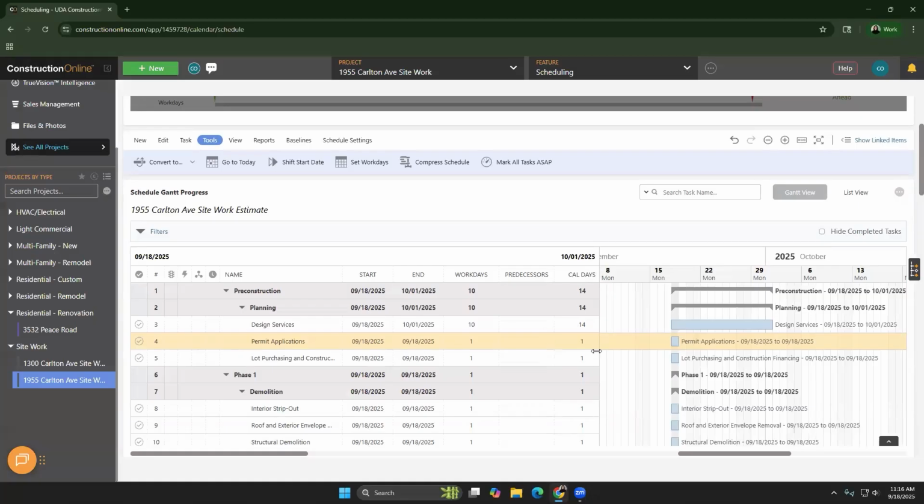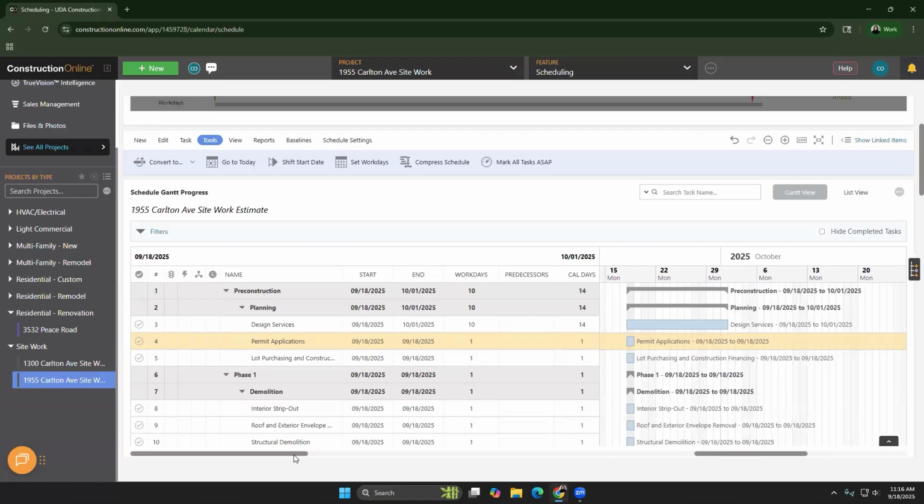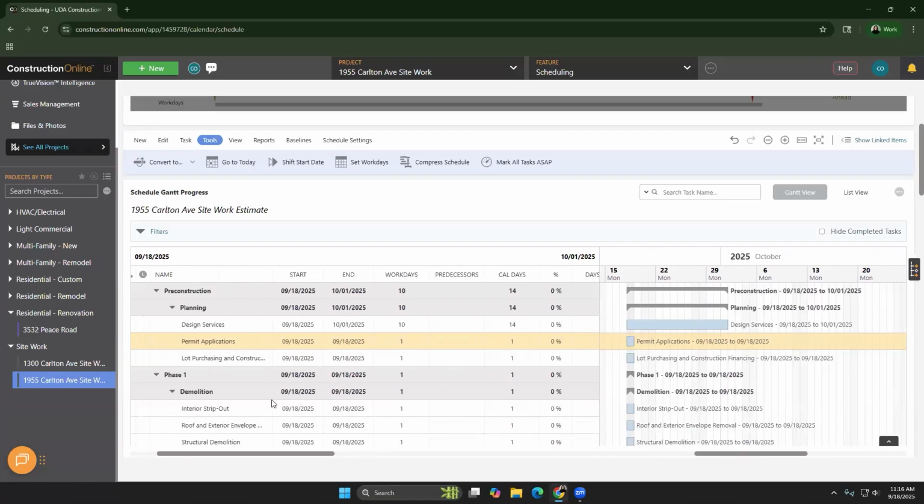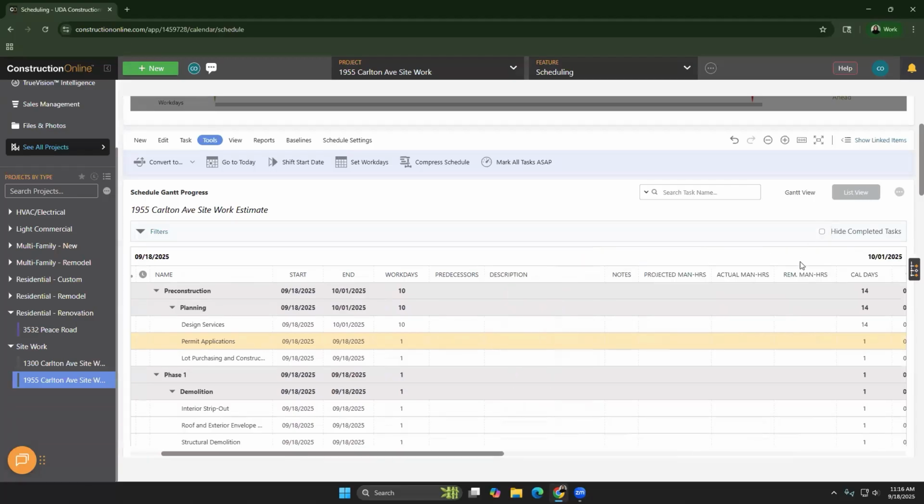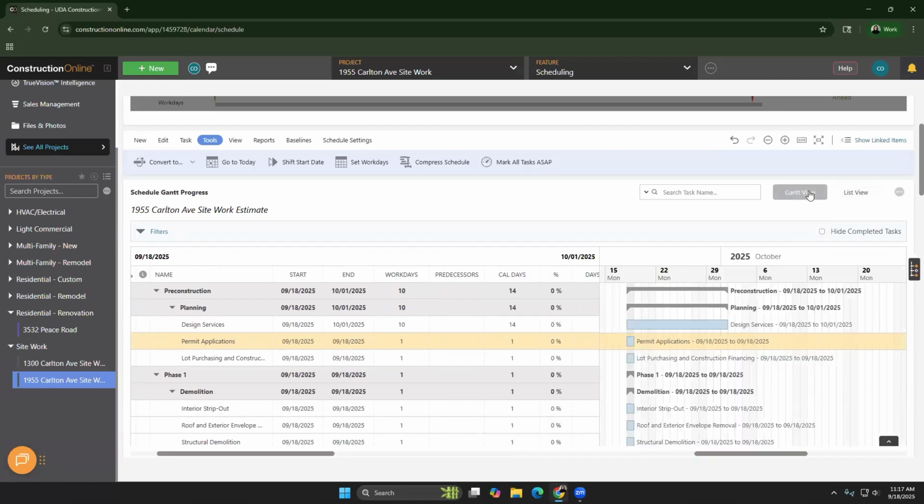So when we're looking at the schedule, we have it currently set in Gantt view. So if we look right here, we have Gantt view and list view. Gantt view is going to allow you to see the actual Gantt chart that you are building over here on the right, and you have your items list on the left. So this is all your scheduled tasks in your Gantt view. You can flip over to list view. One thing that I see a lot of my clients do is when they're originally building out their schedule, they'll leave it in list view and then go back and see the Gantt view later to make sure it's all lining up properly. So that's kind of the first thing. You have that Gantt view, list view, easy swap there.